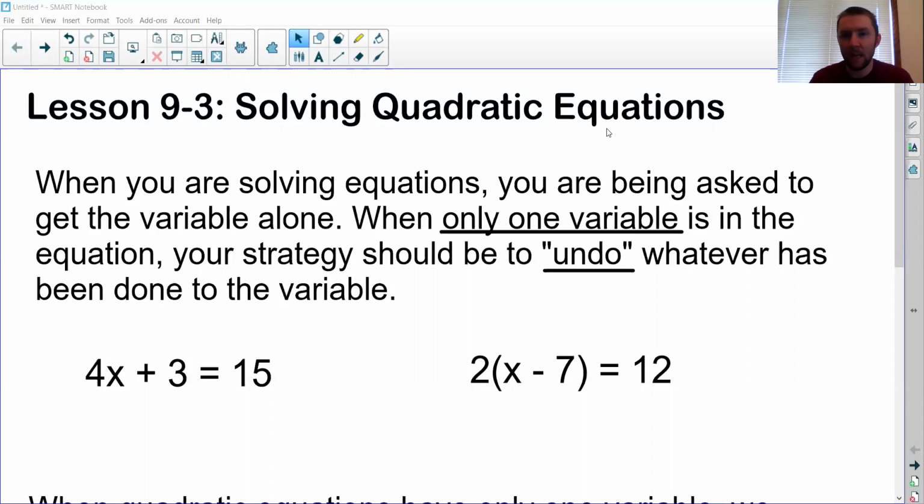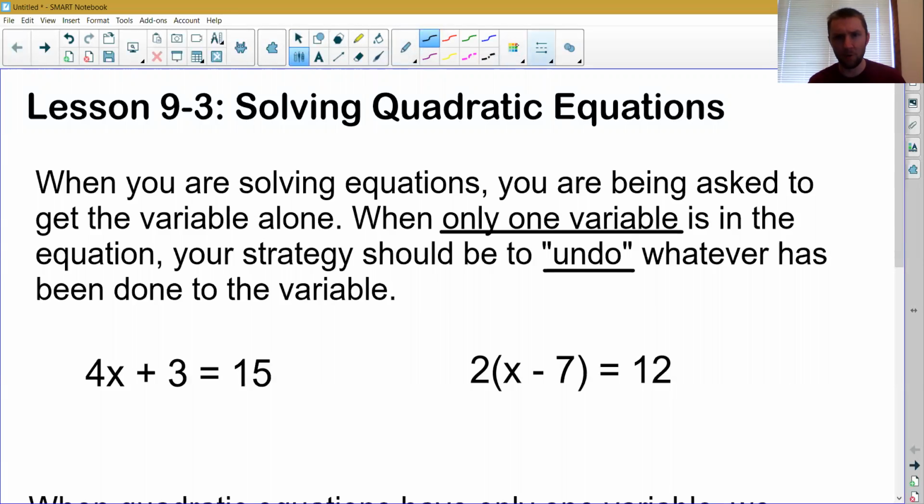We talked in chapter 8 a lot about quadratic expressions, where we were just trying to factor expressions that involved x squared, something like x squared plus 4x plus 7 or whatever, okay? Expressions that involve quadratics. In chapter 9, we're going to start looking at equations, which means we're going to have quadratic expressions, but they're going to be equal to something, okay? Quadratic expressions that are equal to something.